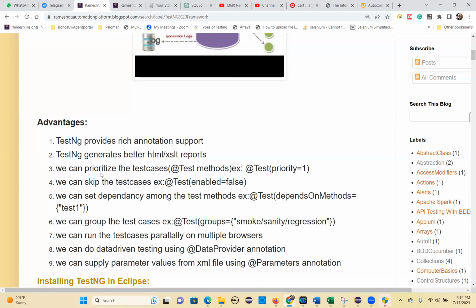You won't get better reports in JUnit, but you will get better HTML reports in TestNG. You can skip the test case in JUnit also with the @Disabled keyword. You can skip the test cases in TestNG using @Test enabled equal to false.